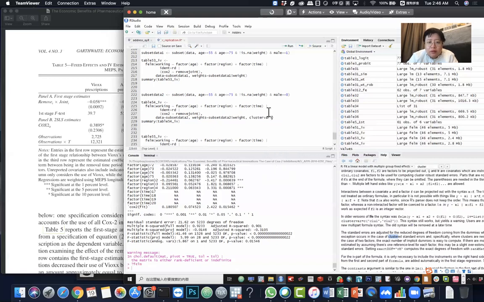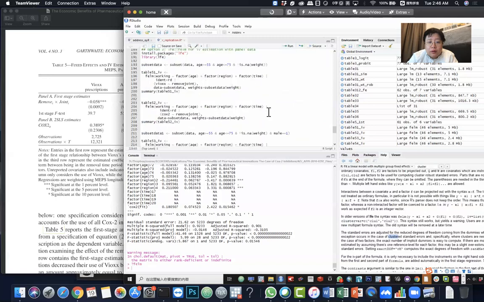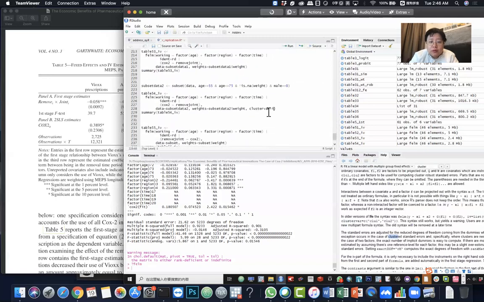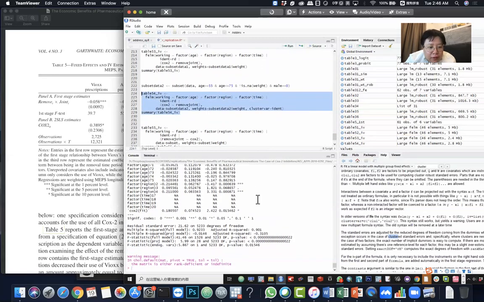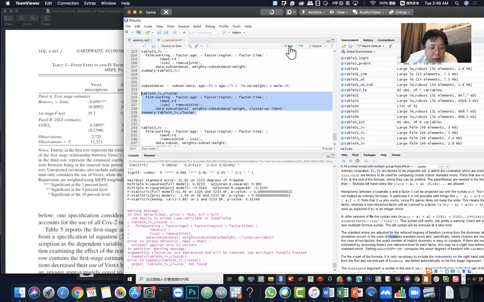Do I need to add the Chrome? Let's try not. How about if I cluster? Okay, let's see the result. But still, even if I cluster, to avoid making any mistake.